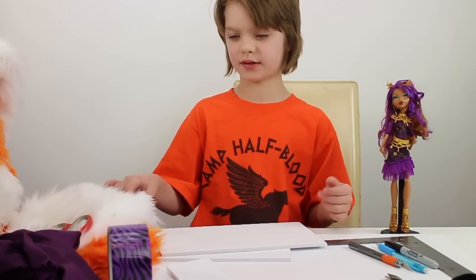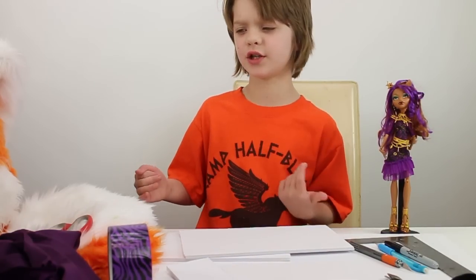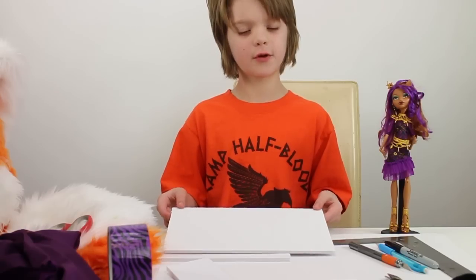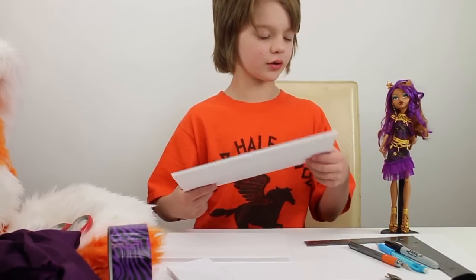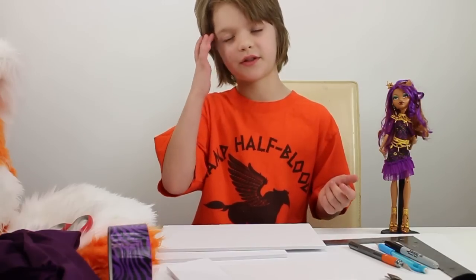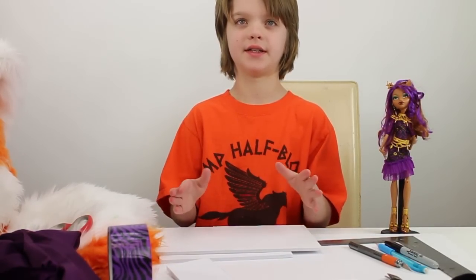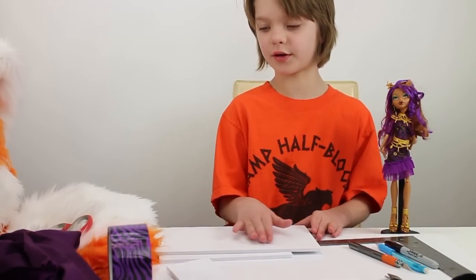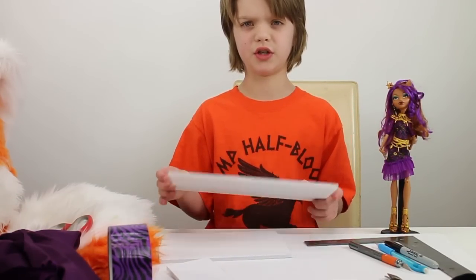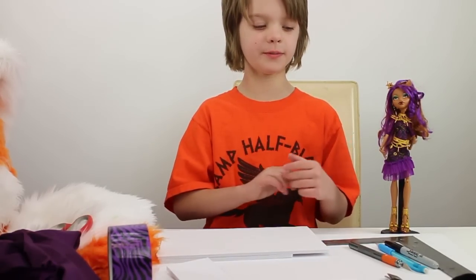We're just kind of showing you how we made it. Once you've got your pieces cut out, for the bed you have the part where the doll lays on, a headboard, a bottom so it doesn't fall over when you put the doll on it, and the sides. We have that all here and we already cut it out. If you want to know the exact measurements, go to the video over here.